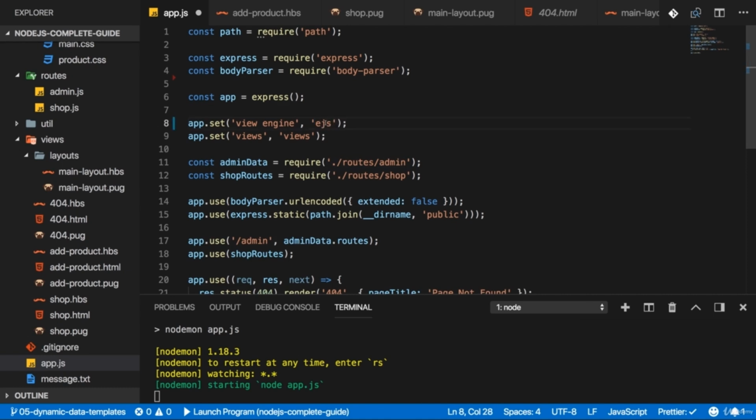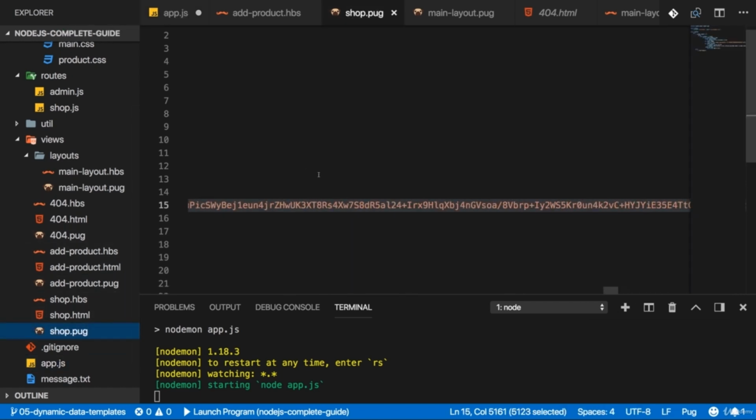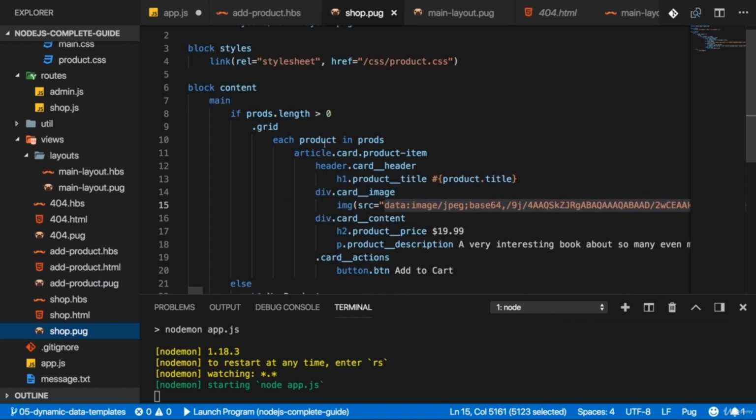Now, EJS has a very nice syntax in my opinion, and has a nice mixture of the extended functionalities of Pug, so not regarding the HTML, but regarding the JavaScript code you can use in your templates, that you can do things like that, a simple comparison here in the shop.pug file. This comparison here with the if statement, which we couldn't do in handlebars, that is again possible with EJS, and this is the nice thing I like about it.